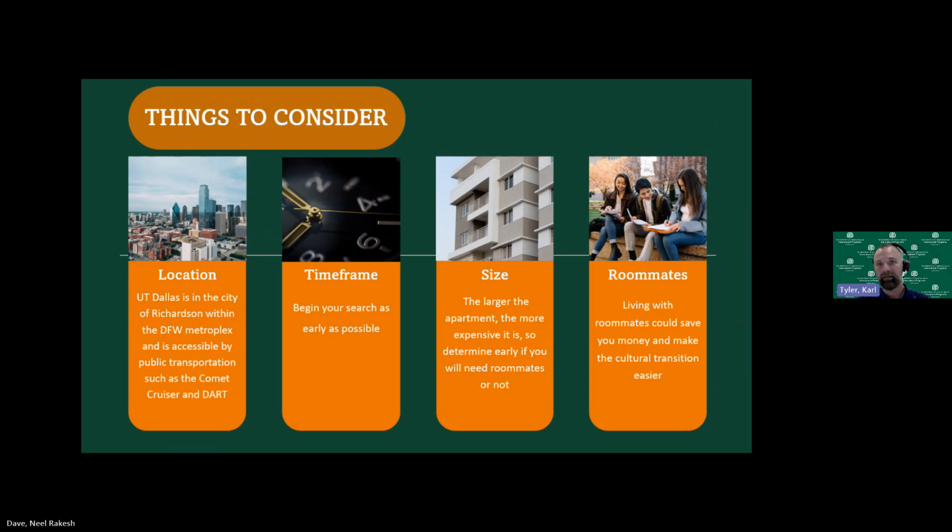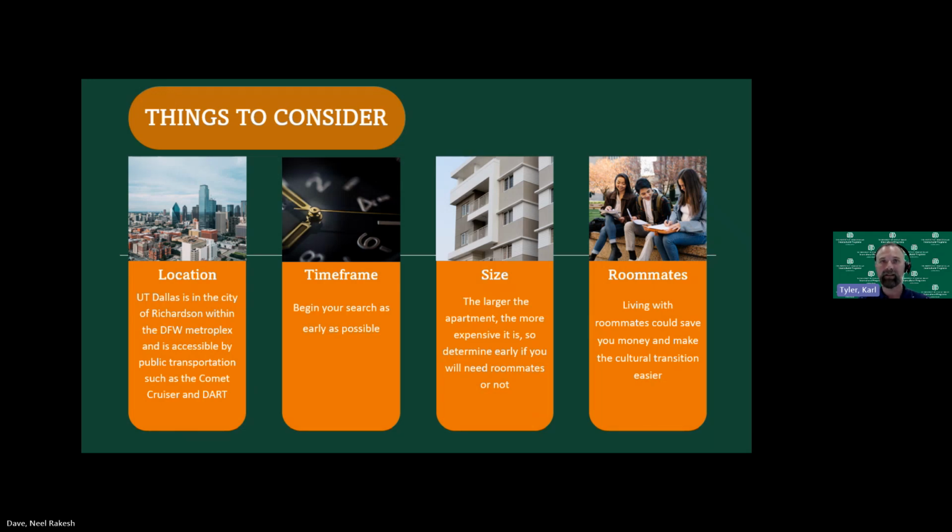Next to consider would be the size of the apartment. And I think this is pretty standard everywhere. The larger the apartment, the more the rent. And the way we categorize or measure apartments in the United States is by the number of bedrooms and also square footage. And of course, those are going to affect the price. The more the bedrooms, the more the square footage, the higher the price, right?